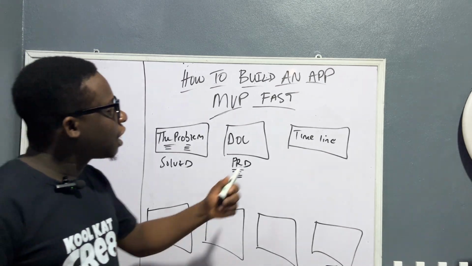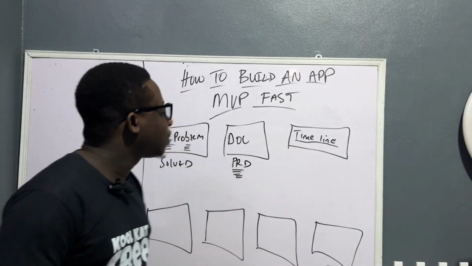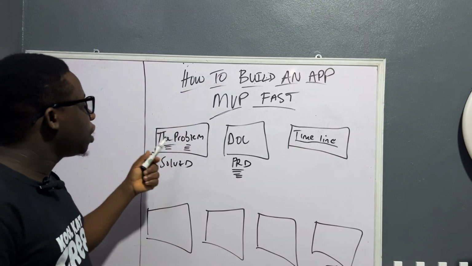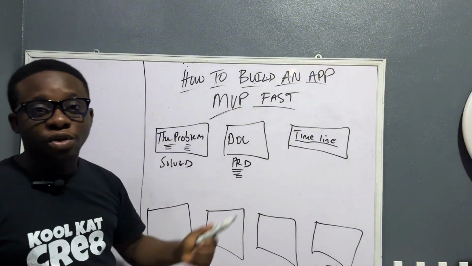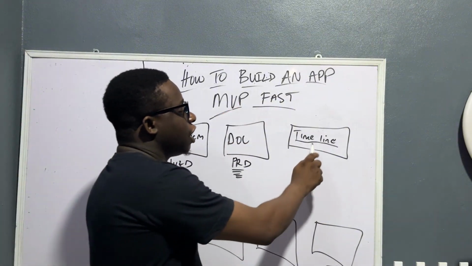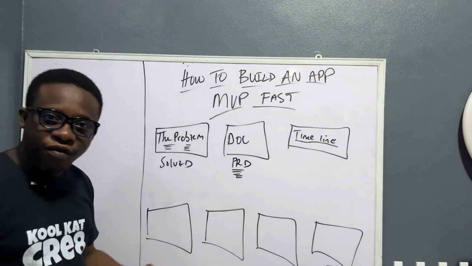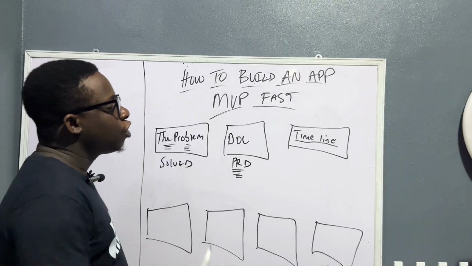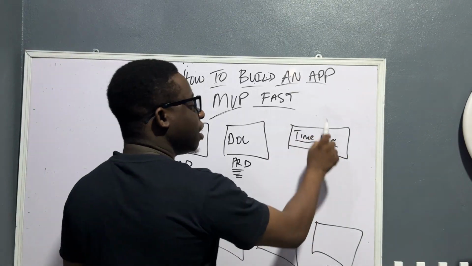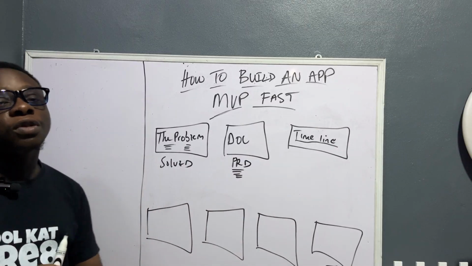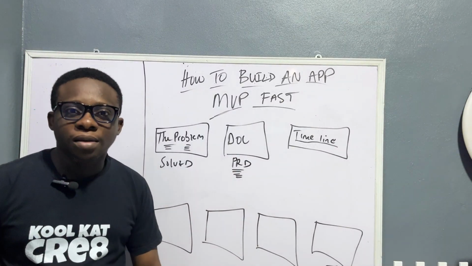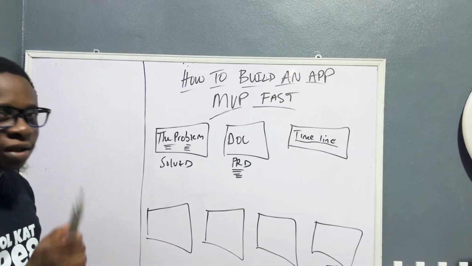But the timeline matters very well because your timeline helps you to make sure that this comes out fast. So if you are not having a timeline, it's going to be a problem because you just wish, okay, I have an MVP, I have an idea, let's go. If you don't box yourself within a timeline, you would find yourself building this product for like 30 years. Trust me, there are some products still in the workshop.